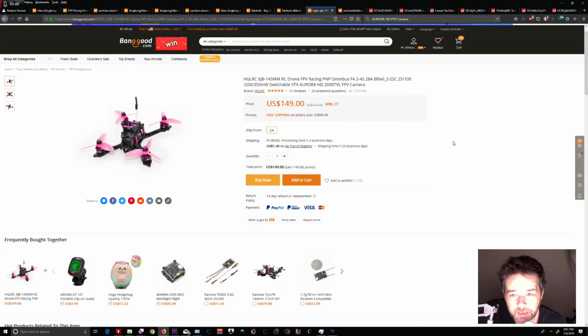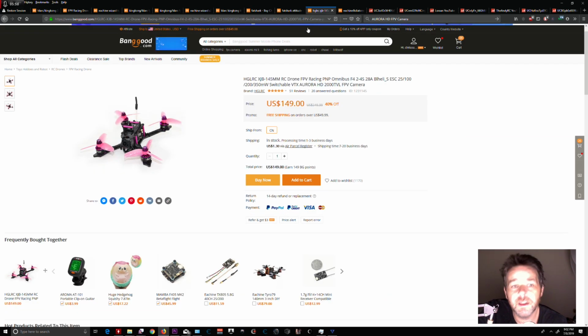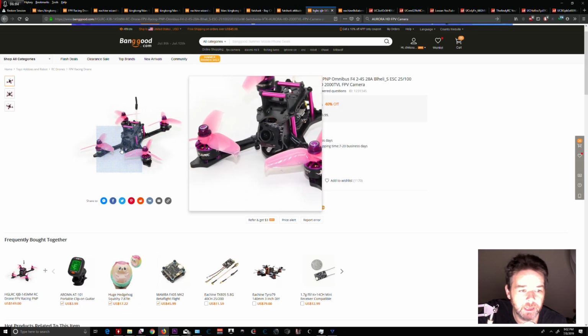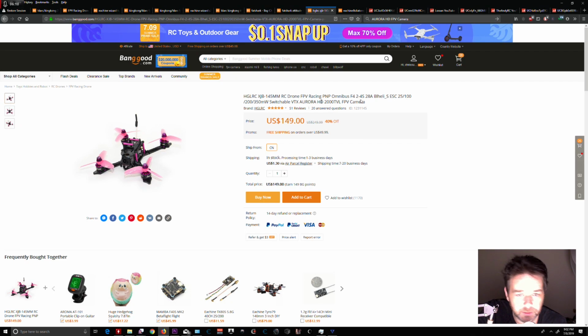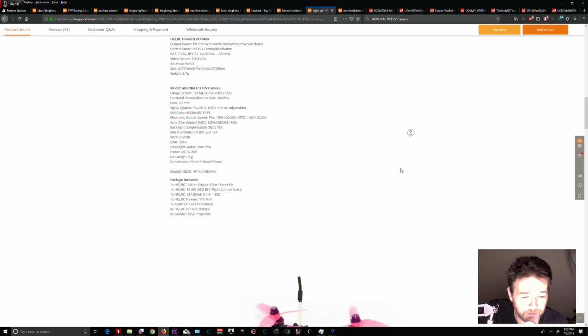Would I buy it now for $149 compared with the Ishin Diatone that's on sale for $149? You ask me which one of these I would buy, it's an easy choice. It's not even close, and the reason being TBS Unify, Runcam Micro Swift. This one has a Swift clone-ish and no Unify. It's got only up to 350 VTX, Aurora HD camera, which is not really HD, so let's be honest.